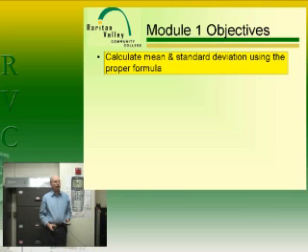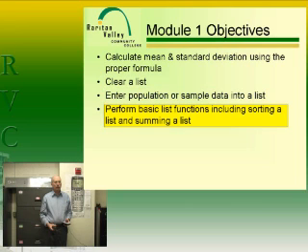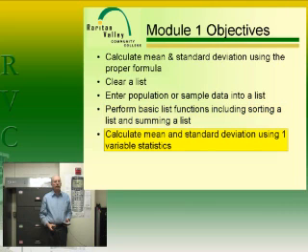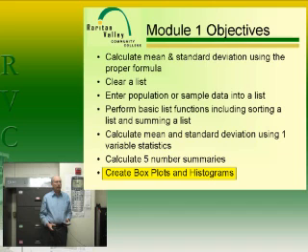The objective for this first module is to show how to calculate the mean and standard deviation using a proper formula, how to enter or clear lists, how to enter population or sample data into a list, how to perform basic list functions including sorting a list and summing a list, how to calculate the mean and standard deviation using one variable statistics, how to calculate 5-number summaries, and how to create box plots and histograms on the calculator.